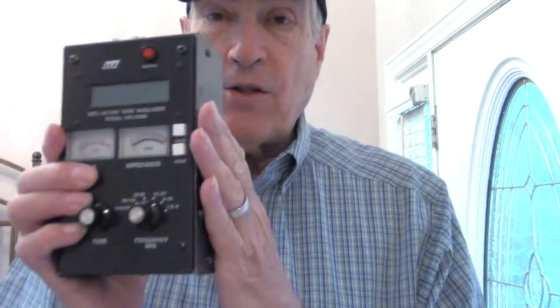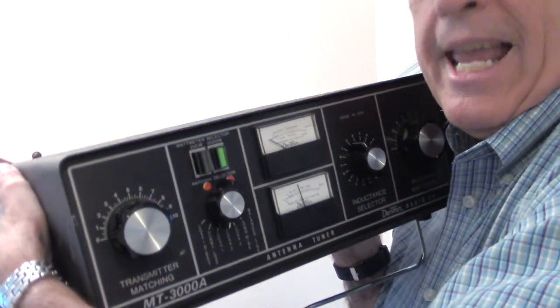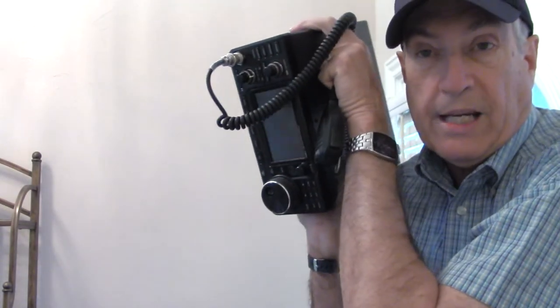Well, here are some of the things that I'm going to bring with me. I'm going to bring an antenna analyzer, simply because I want to make sure my SWR is good. I have an old Dentron antenna tuner with my ICOM 7300.